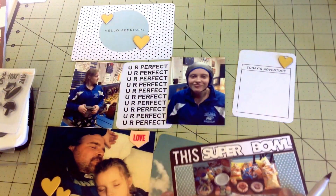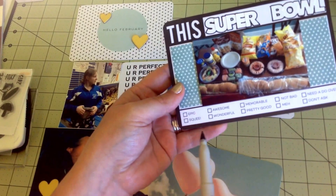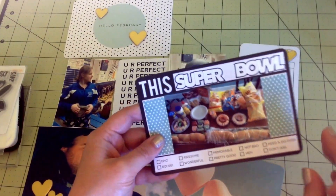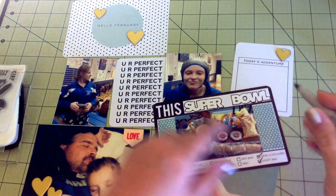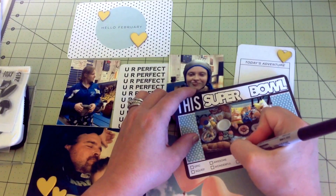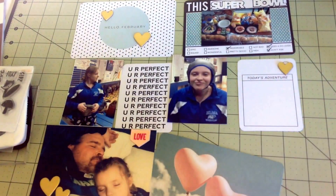While I have my pen out, I outlined the 'Super Bowl' and then there's a checklist. It says: epic, awesome, squee - I'm assuming that's like 'yay' - wonderful, memorable, pretty good, not bad, meh, need to do over, and don't ask. I'm going to mark 'need to do over' because I was rooting for the Seahawks, and I'm sure most of you know it did not turn out well. But it was still pretty good - the fact that they made it is definitely a good thing. I'll also mark 'memorable' because it definitely was, and 'don't ask.'